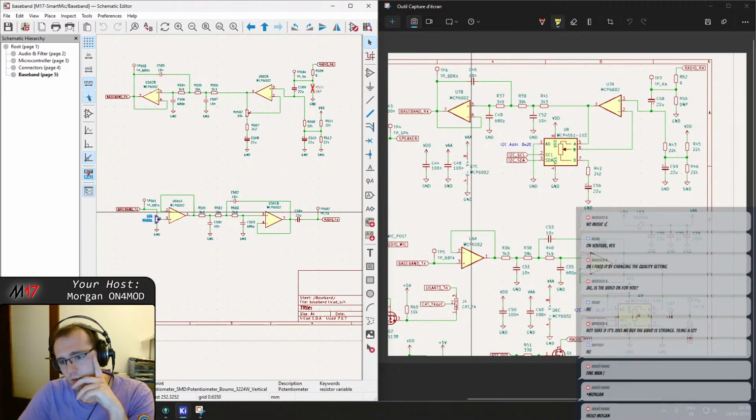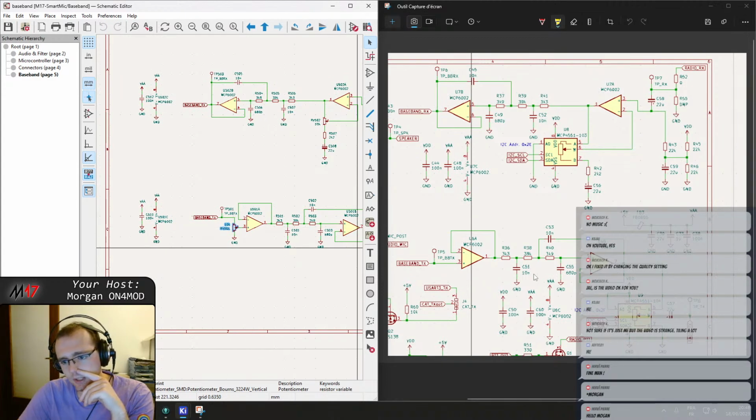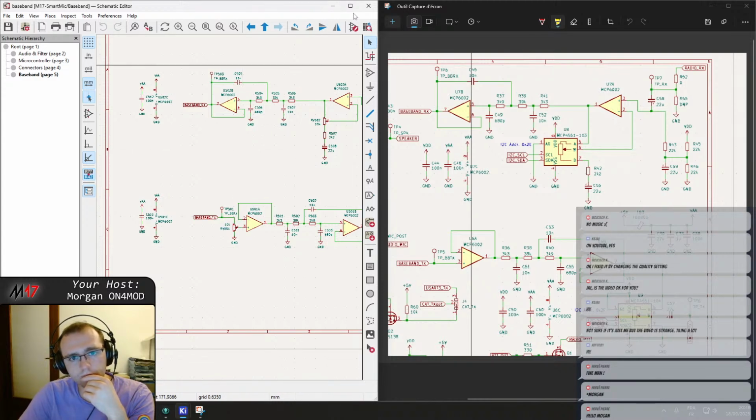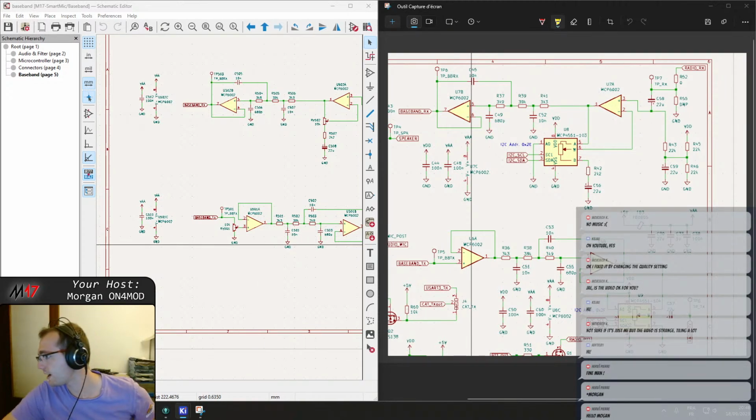So I think we need to just modify this to be using the electronic potentiometer, and this is gonna be enough. I'm gonna do this and also at the same time ping Matisse, which is the designer of the previous revisions, with an S, so that he can confirm if my intuition is right.